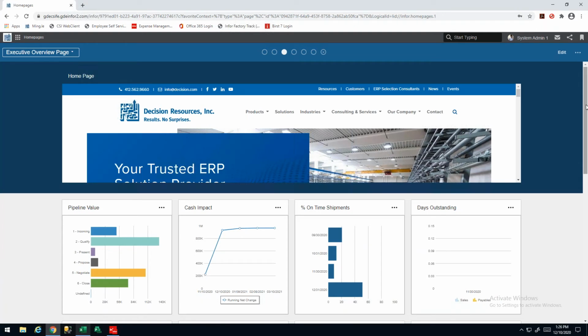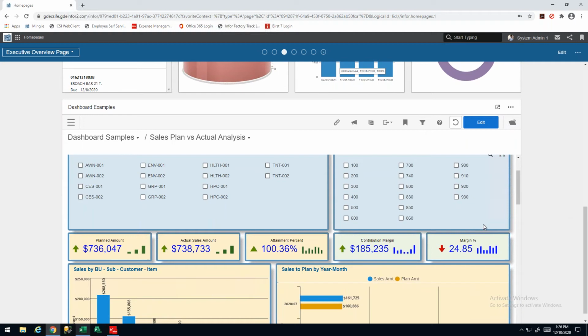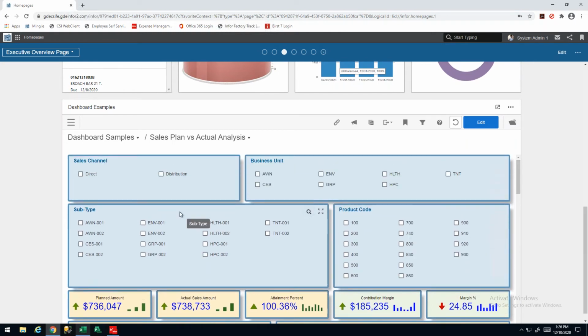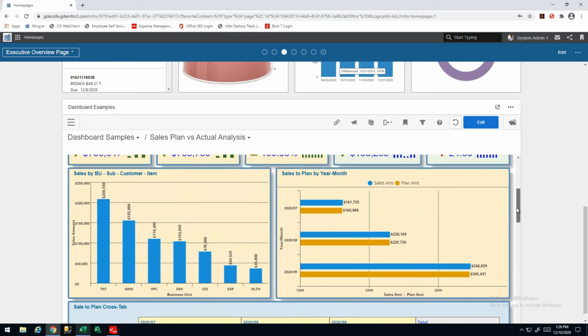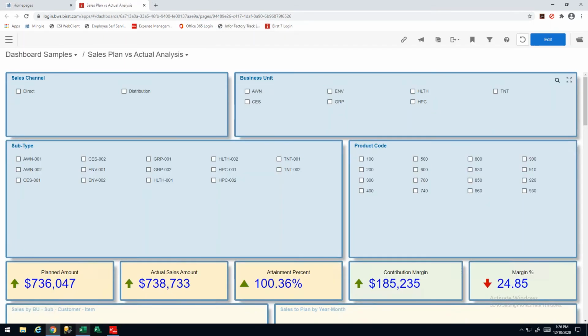I'm back on a home page again. And in this case, I have a Burst dashboard embedded inside of my home page. So again, a dashboard is really just an analytical tool, and I can look at it inside my home page here. Okay, and we'll take a look at this. But if I want more real estate to work with, I'll launch it into a separate browser. It's just a quick little click of a button there. And what I'm getting is my dashboard in a separate browser.